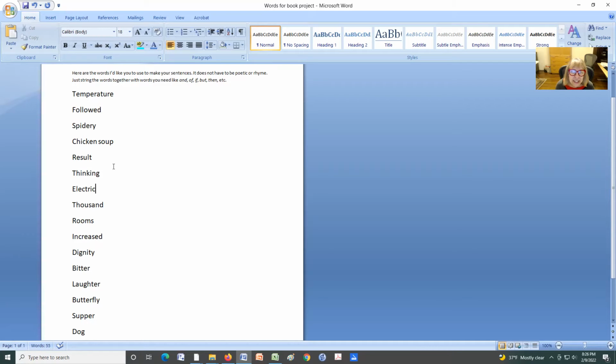the temperature today. And you do not have to go in the order of the list at all. In fact, you could even just cut these out and make some magnetic poetry with bits and pieces of paper. And of course, add words like and, of, if, but, then, sometimes, any of those. I don't know the grammatical term for those kinds of words, but joiners that you'll need to make some kind of sense with all these different words.